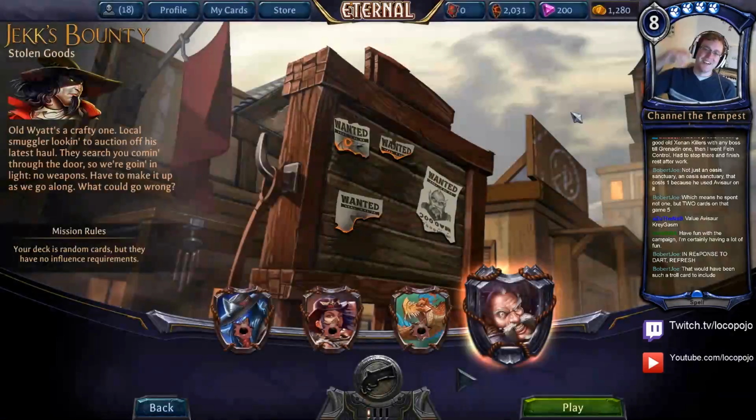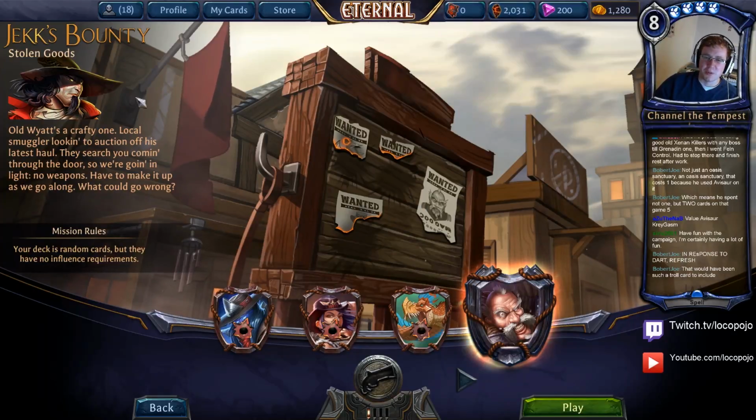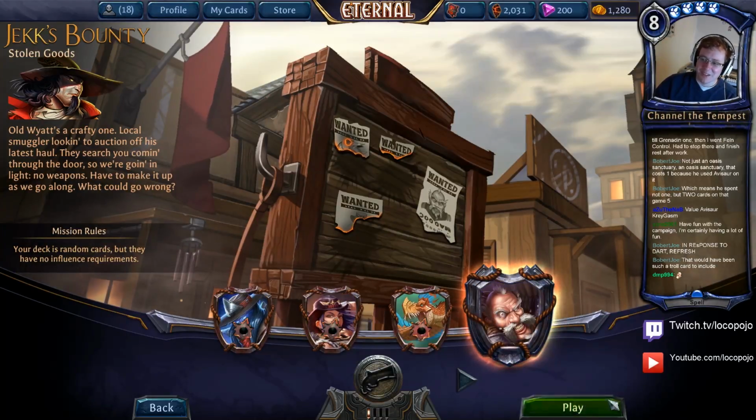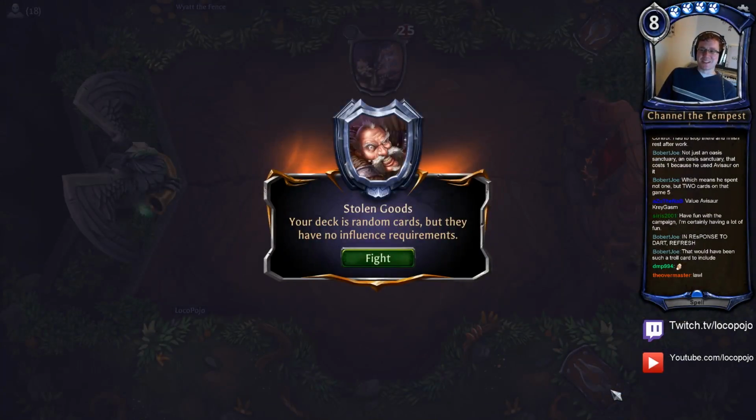Alright, here we go. Old Wyatt's a crafty one. Local smuggler looking to auction off his latest haul. They search you coming through the doors, so we're going in light. No weapons. Have to make it up as we go along. What could go wrong? Alright, deck is full of random cards. I am in. Alright, we Hearthstone, boys. Stolen goods.